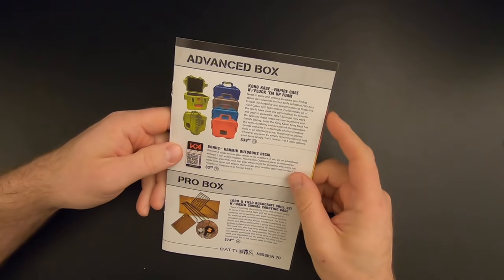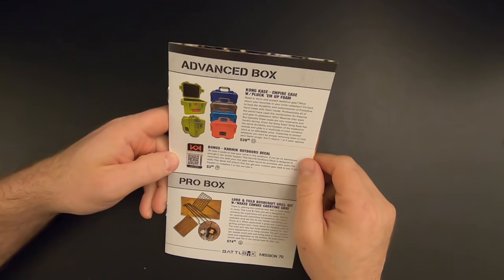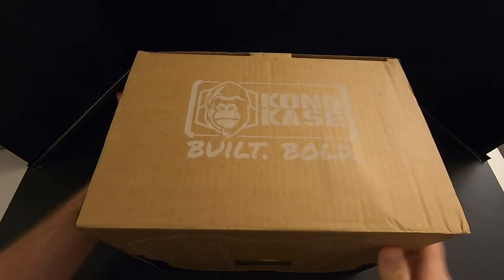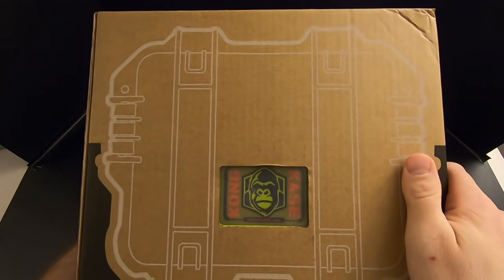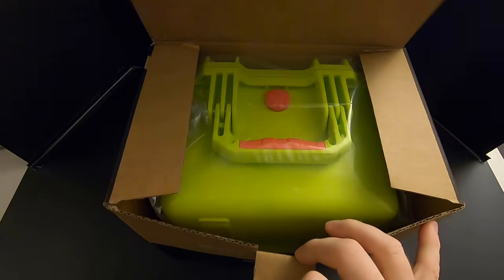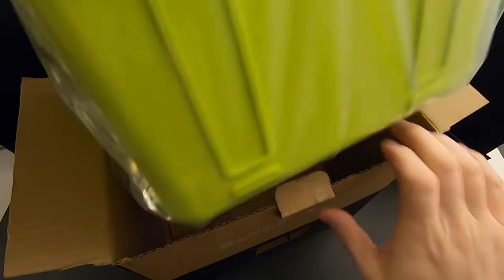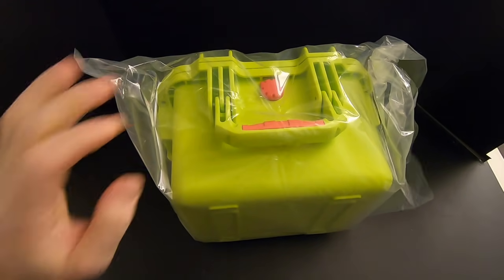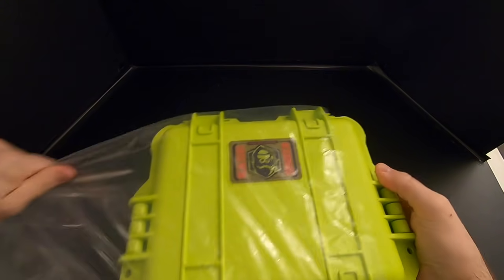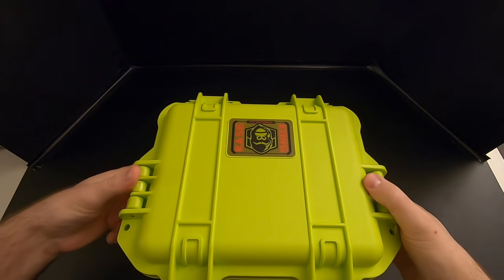All right, next we've got the advanced box. And the first item in the advanced box is the Kong case. Empire case with pluck-em-up foam. The Kong case, built bold. All right. Well, it's big, that's for sure. All right. It's like a big dry box.